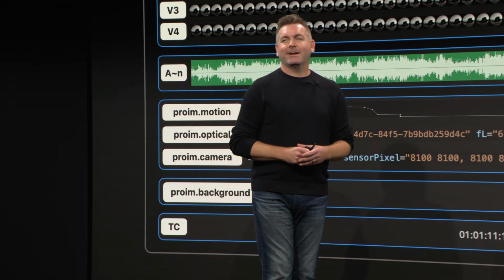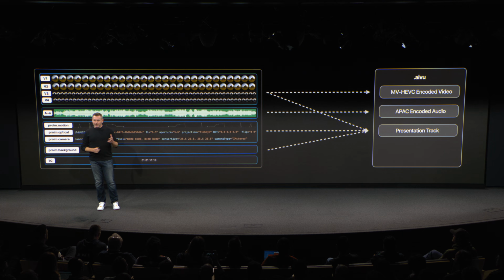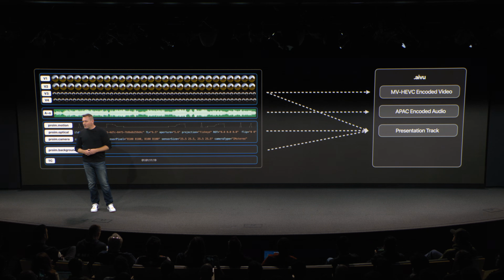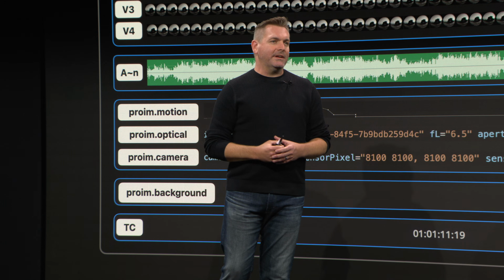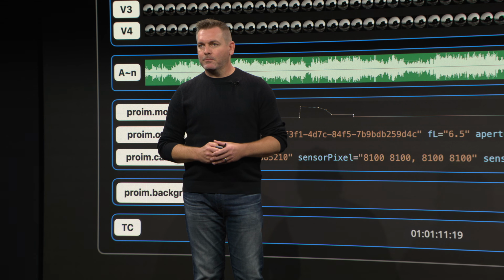Next is the presentation track. This track stores all of the metadata that signals per clip dynamic changes, calibration changes, fade transition effects, the real-time effects in Vision Pro. You can think of this as a real-time EDL or real-time FCP XML. Developers, you'll know this as MEBX timed metadata in QuickTime. And like audio, presentation track data comes from your Apple Immersive enabled NLE or DCC.